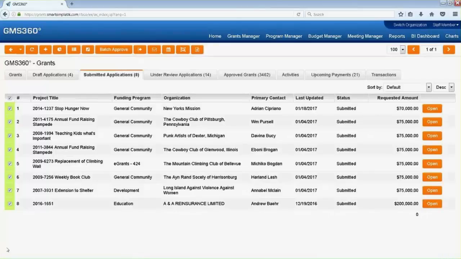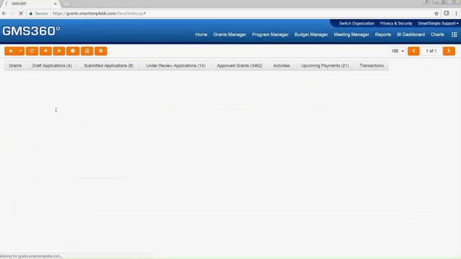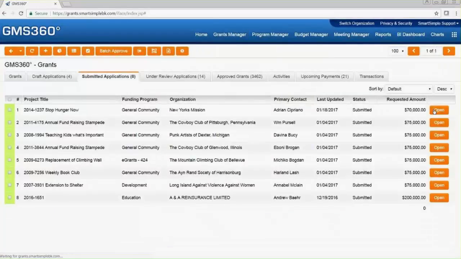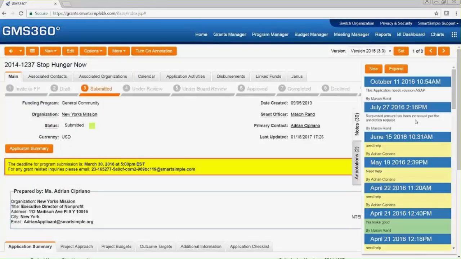So let me go back to the system admin interface. Let's say, for instance, when you open up an application or a grant, you guys know that we always have notes here. So you can have internal notes or comments, but you don't want the user to see all those notes, like this section itself, because it's for your own internal use. So you can hide this if you want to, the whole section will be hidden.